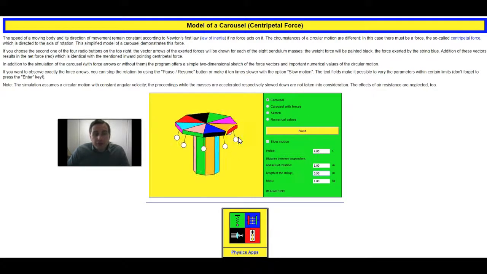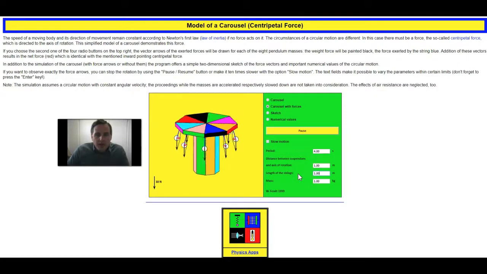So certainly the strings we can just see are shorter. It's difficult to see, but I believe that the angle itself does change and the forces do change, ever so slightly. Now again, because the period doesn't change, the angular velocity or the frequency shouldn't change. Okay? But when we look at the forces, now it looks like indeed the centripetal force is a little bit less. Why is that? Well, let's examine it side by side.